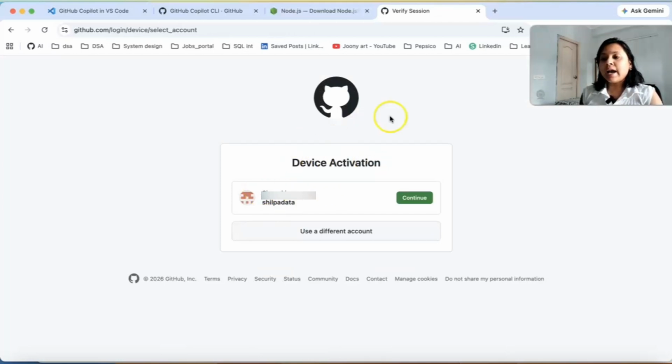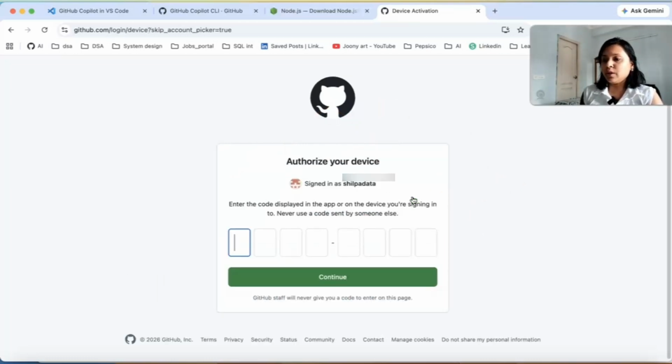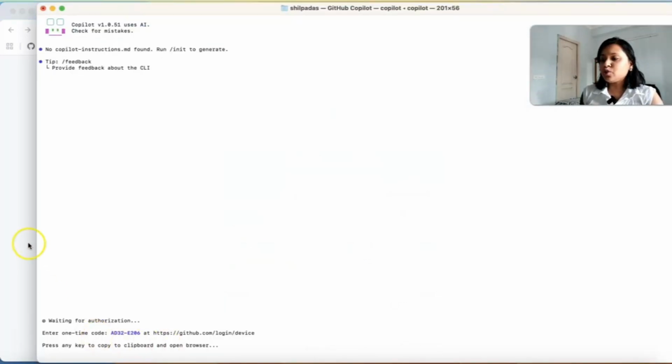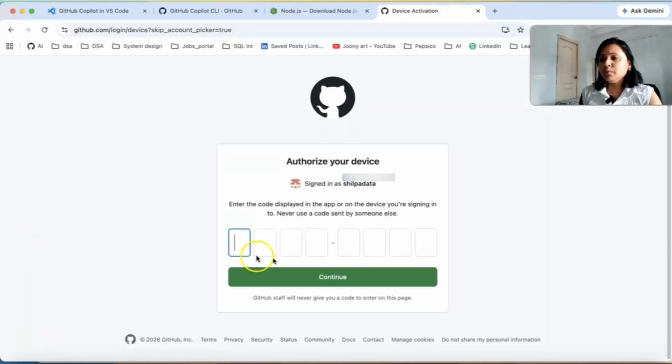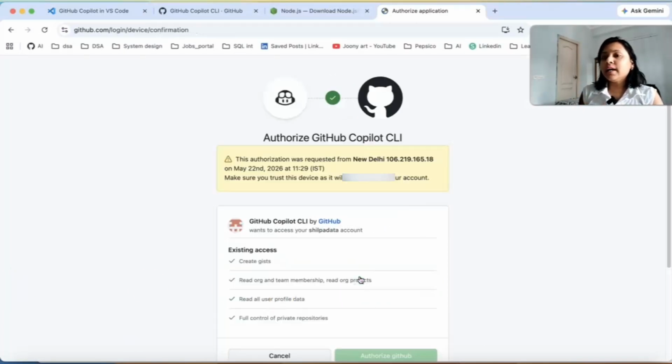It says device activation. This is what you will get. You have to activate your device so that it can access your files and you can actually work on it. Here you need to put the code that is present here, which is AD32-E206, right? So I'll click on continue.